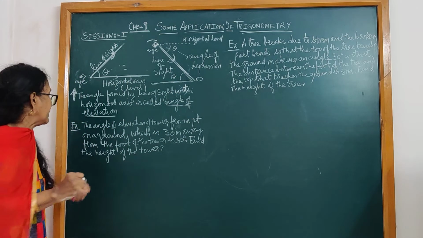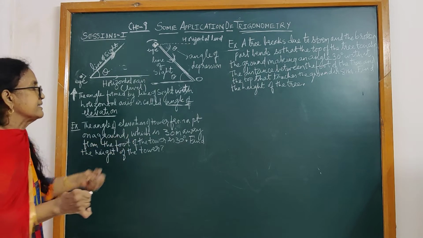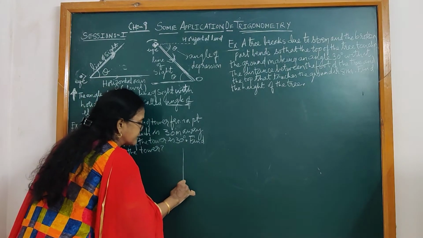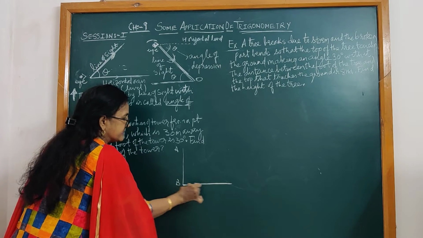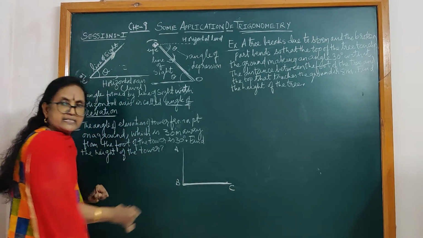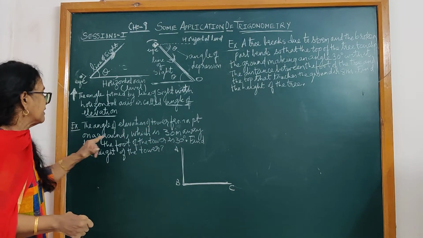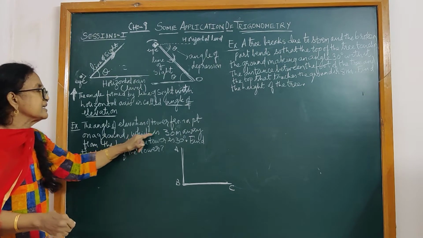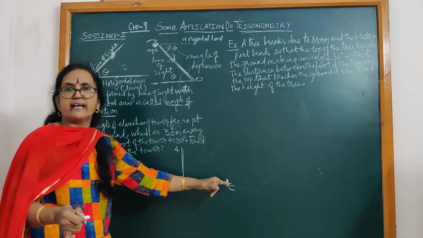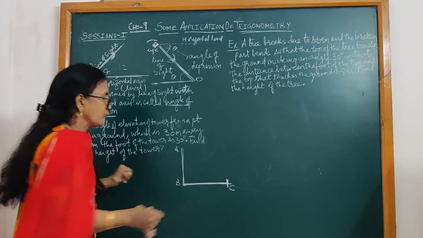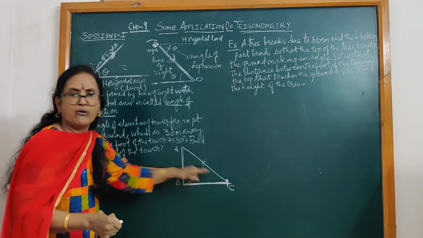So now I am taking one example. The angle of elevation of a tower from a point on the ground which is 30 meters away. So see, suppose AB is your tower and this is your ground. AB is a tower which is on the ground. BC is the ground. Now C is a point where you may be standing and looking at the tower. So this is your horizontal axis. This becomes your line of sight.